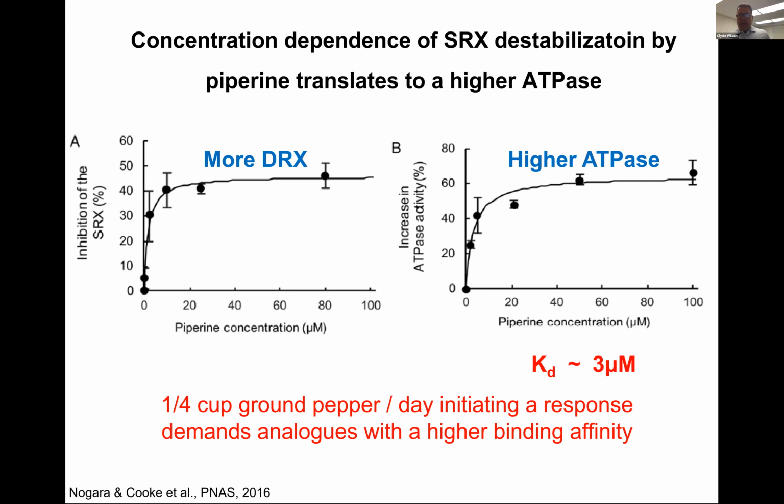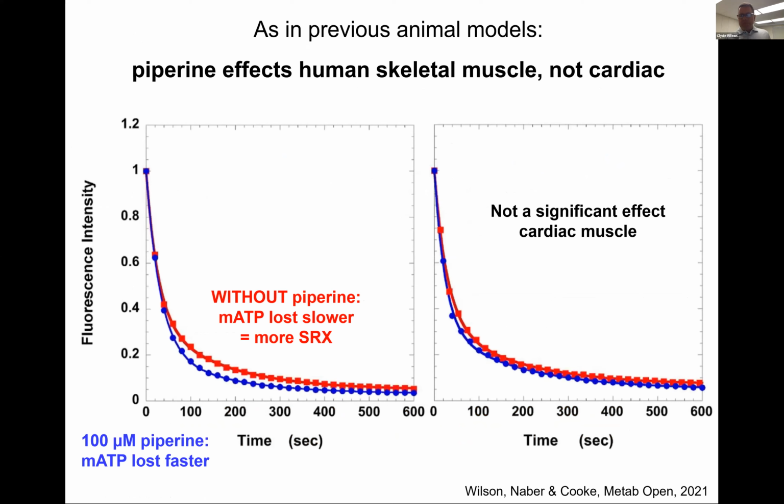So what this demands is analogs with a higher binding affinity or specificity to the regulatory light chain of myosin in order to be an effective pharmacological agent. So then Leonardo showed the same fluorescence decay curve with the faster and the shorter ATPases within myosin, demonstrating the superrelaxed state and its effect of Hipporine.